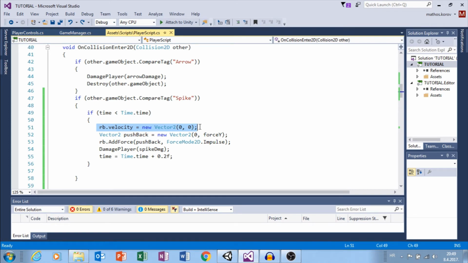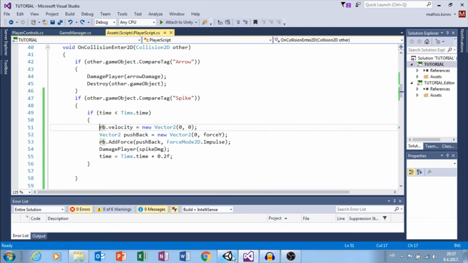Because when player falls down on spikes, his negative velocity on y depends on falling time. For example, player can fall on spikes after 0.5 seconds or maybe 2 seconds, and velocity on y will be much greater when he was falling 2 seconds. So when we add positive force on y with pushback, we will get different results and strength of that pushback. Of course, we don't want that, so we set velocity to 0. And now we have same pushback effect no matter what.